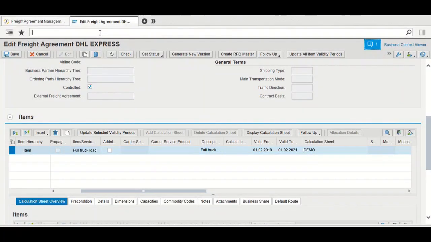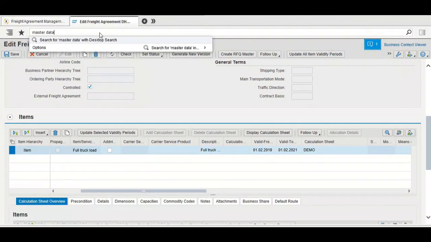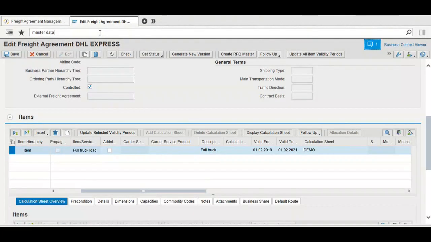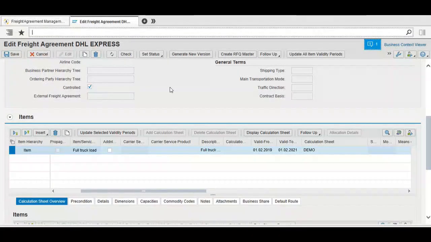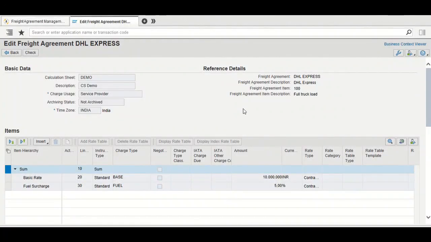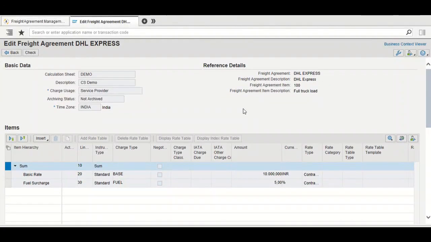So we'll go to master data, or directly from the freight agreement, we can click on display calculation sheet and it will take us to the calculation sheet. Okay.